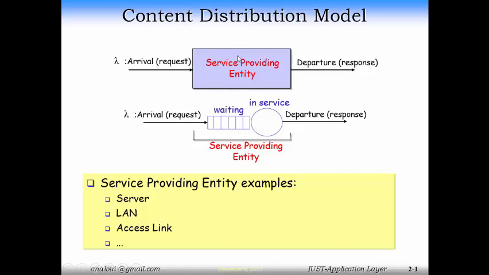Okay, if I want to talk about this server and this model, I can say that, for example, a LAN, a server, or an access link can be this server in computer networks.